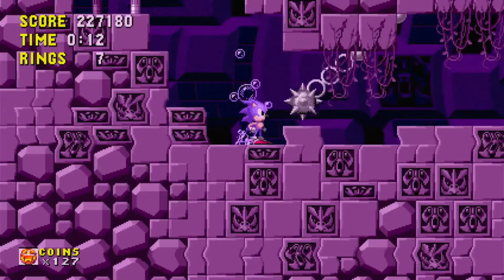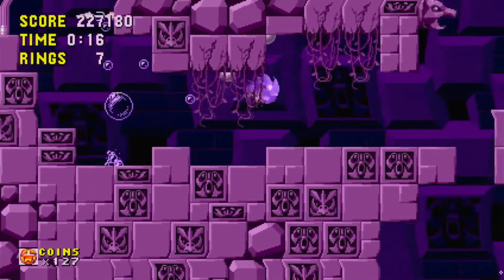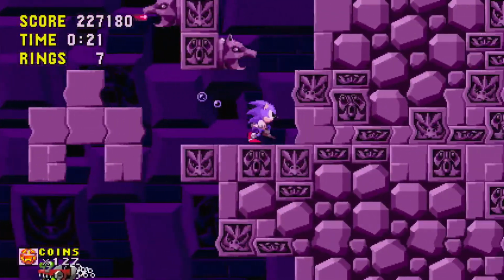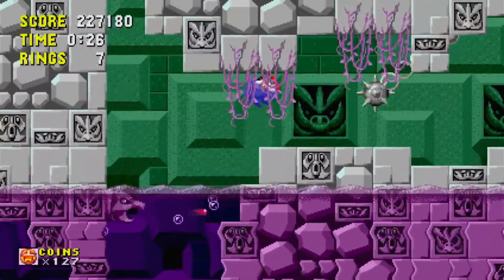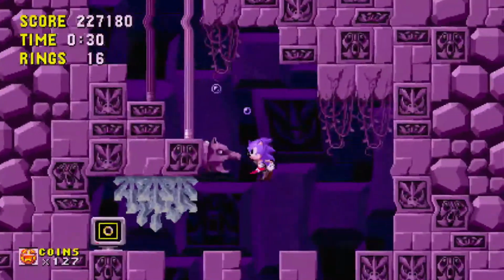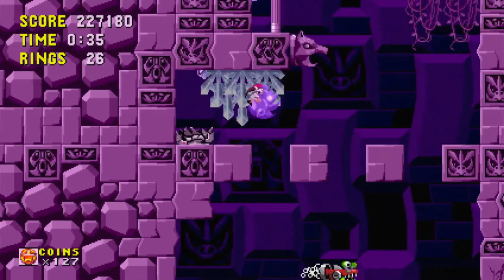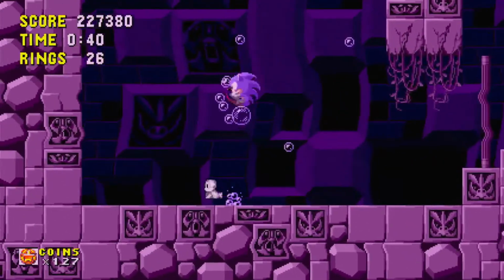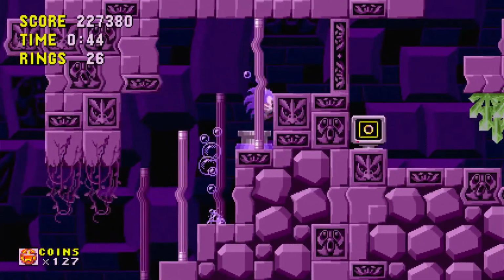Okay, I have rings, so I can probably make it through. And swing, swing. Wait. There we go. Oh, God. No, we went down the wrong way. We had a shortcut right there. I was supposed to jump there and not fall into the big pit of liquid.